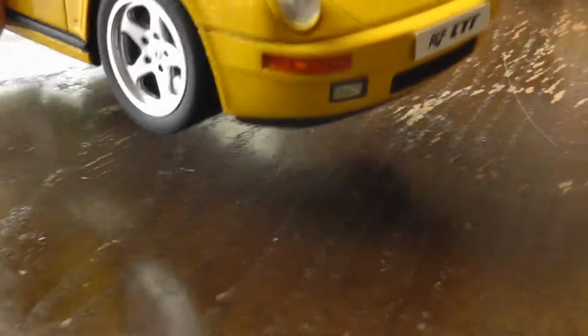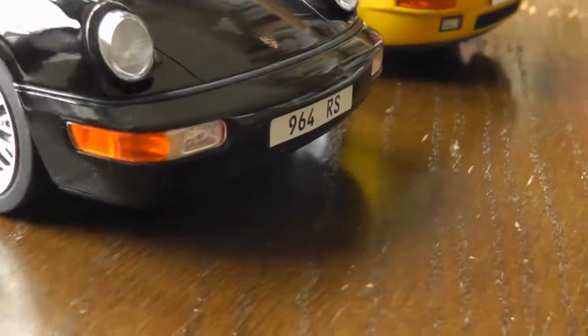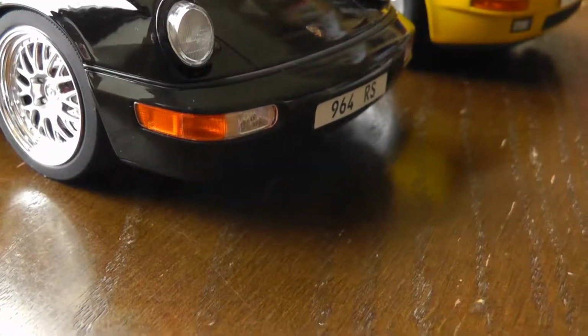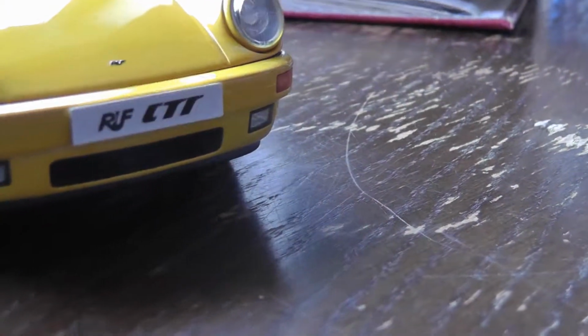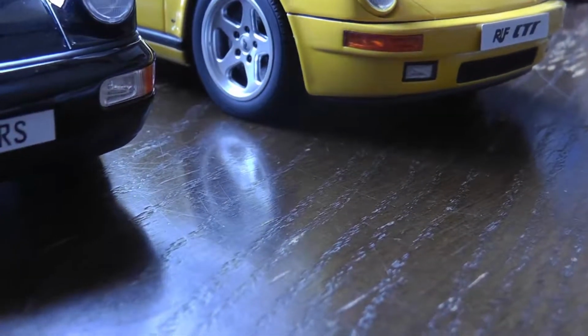And speaking of that, we'll move on to the 964, and we've got a model from GT Spirit of Walter Röhl's actual personal car, 964 RS. You can see, we'll do a quick comparison of the front bumpers and indicators, a bit more rounded, a bit more road I should say, whereas this looks a bit more competition, maybe just a bit cruder slightly really. This one has, where the Rüf has a more classic racing front grille for the water cooler. Sorry, not the water cooler. What am I talking about? I'm not sure what they were putting behind there, perhaps an oil cooler or something. You don't get that on here, but the number plate is better integrated.